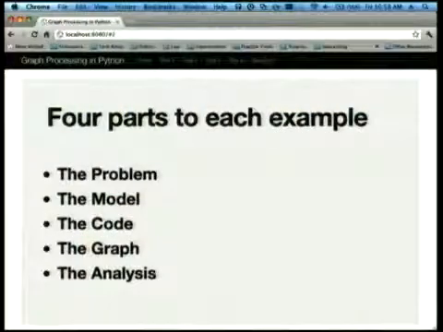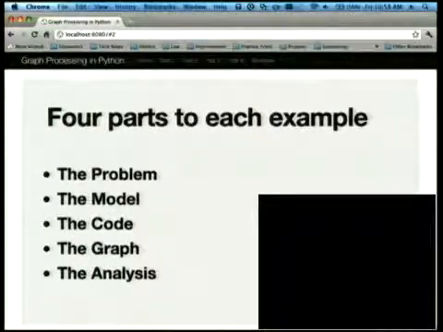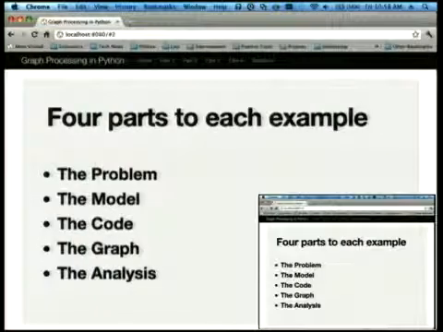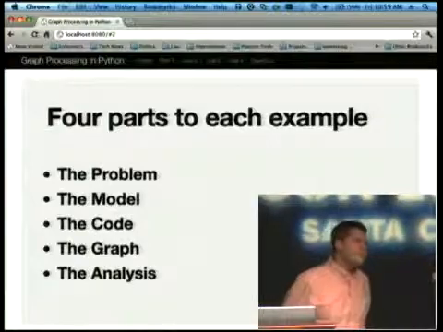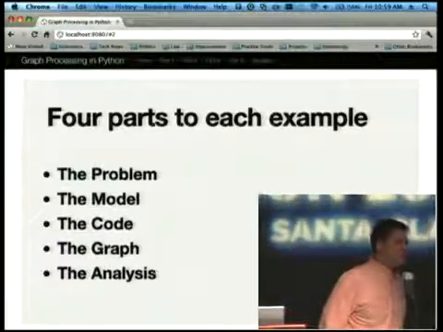So I'm going to talk about a couple different problems where, just for fun, I applied graph processing to learn some things about Python. Now, this is obviously our favorite language, or at least it's mine. I assume it's up there for most of you because, well, you're here. For each one of these things, I'm going to talk about 5 different things.